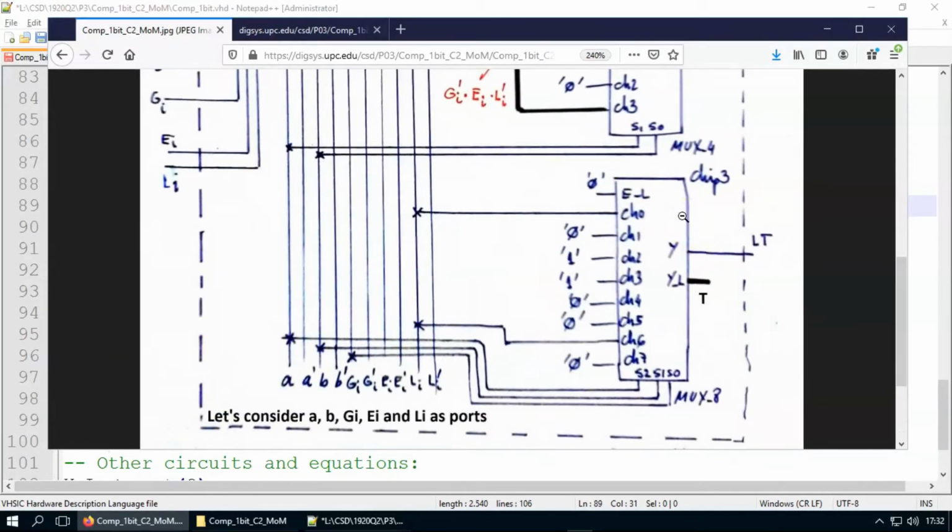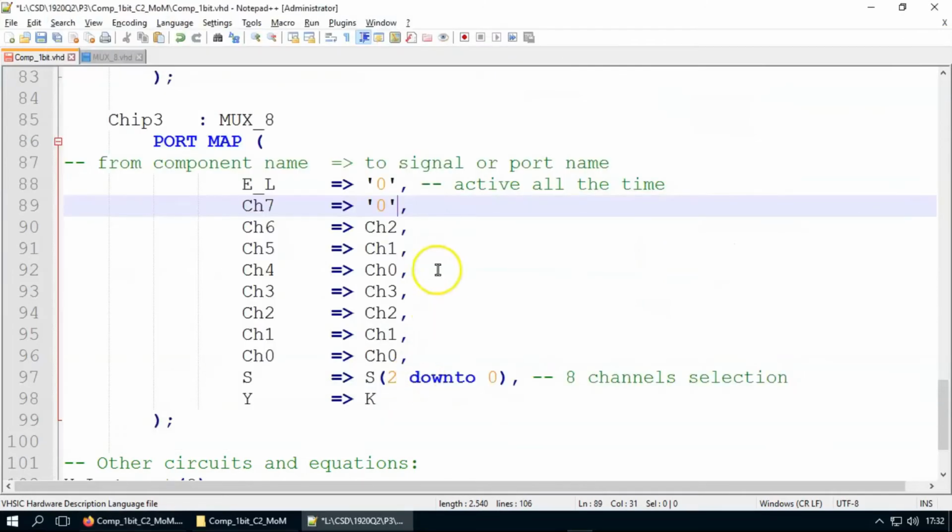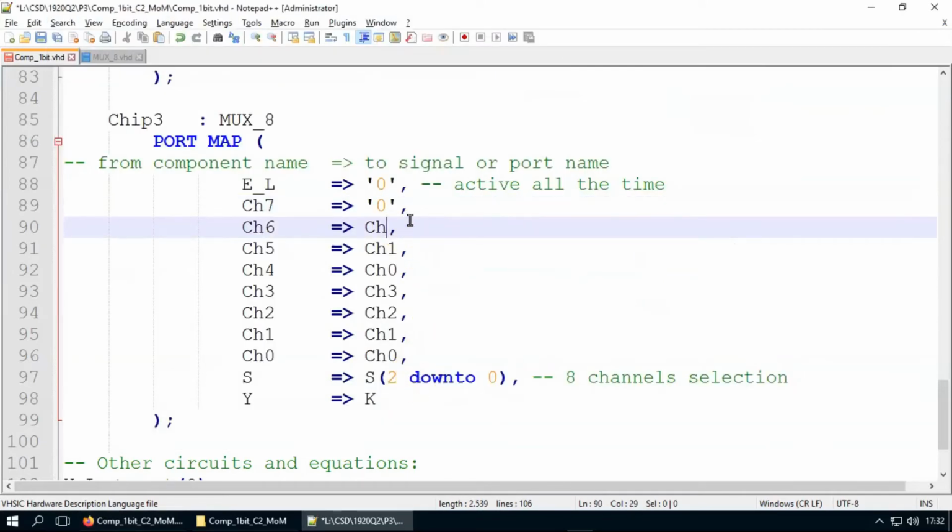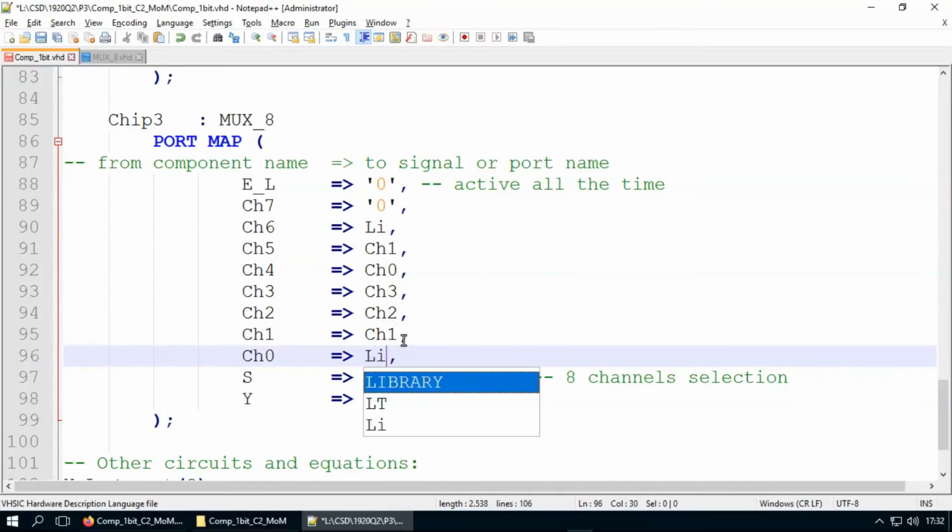Without this picture, you can't do anything at all. So, the channel 0 and the channel 6 are connected to LI. The channel 6, LI input, and the channel 0, the same LI.